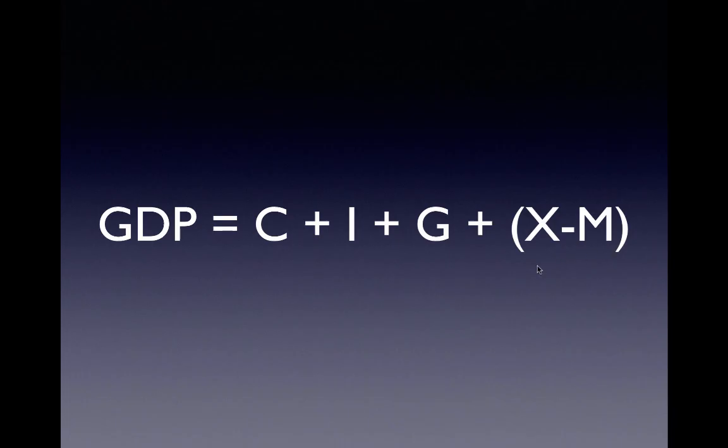So we want to count production within the country. This production that gets exported we want to count, but if it's getting produced somewhere else and we're importing it, that's why we're subtracting it out. Now keep in mind, imports might show up in one of these other categories, and we just want to take it out over here so that we're not counting it. So it's not just that imports are subtracting from GDP, it's canceling out somewhere else that it might be showing up so that we're not counting imports as new production.